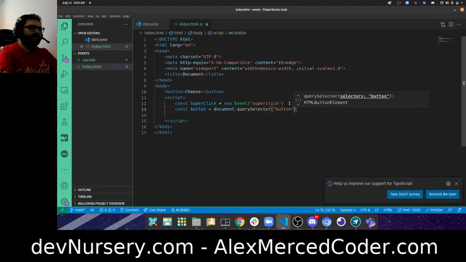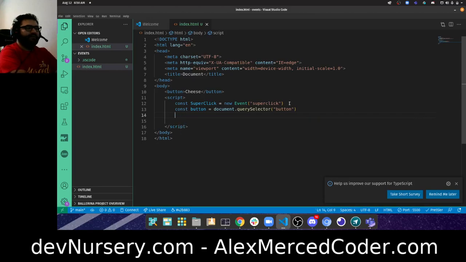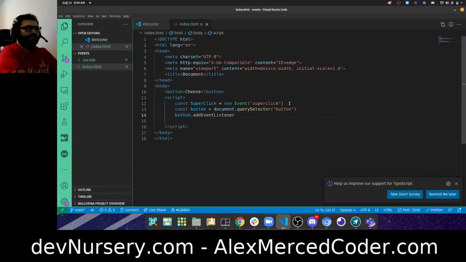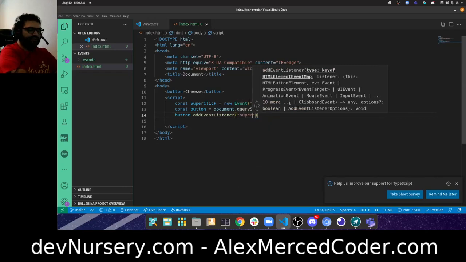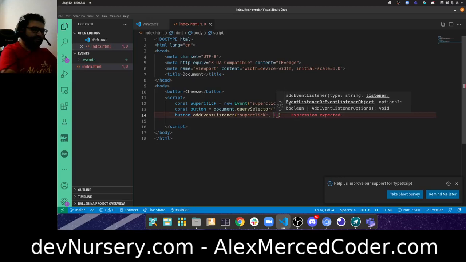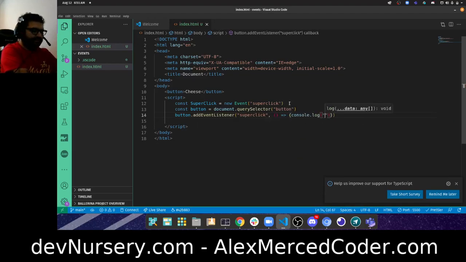So I'm going to grab the button again, and I am going to say button.addEventListener, and it's going to listen for superclick, and then we'll just say console.log superclick.